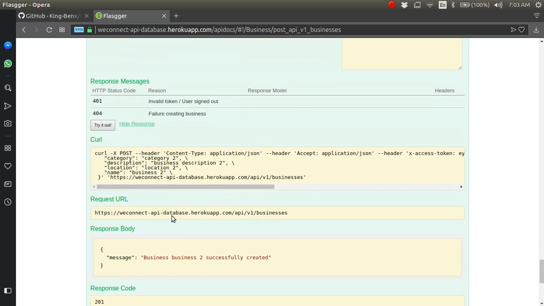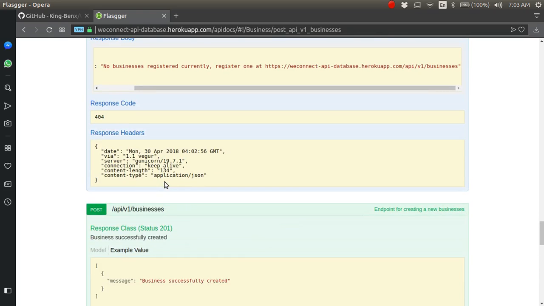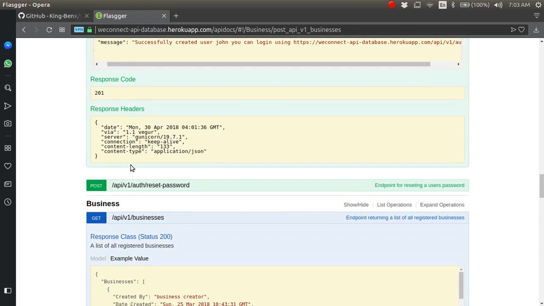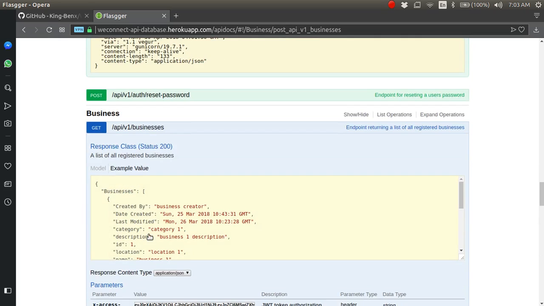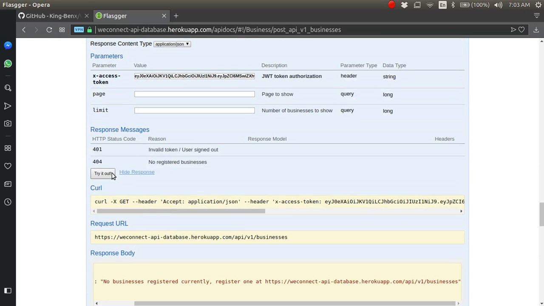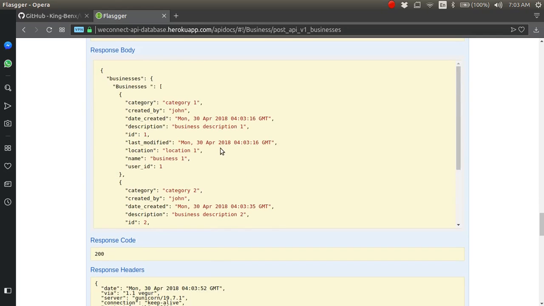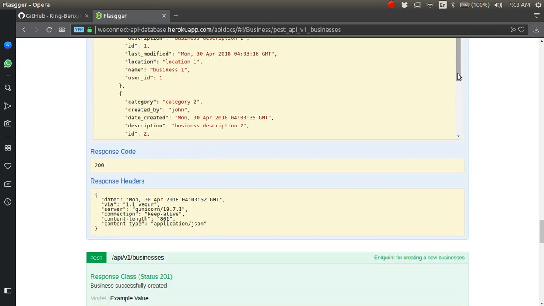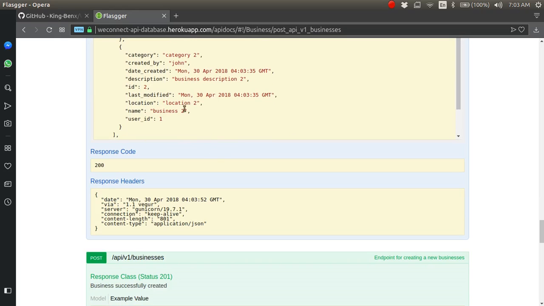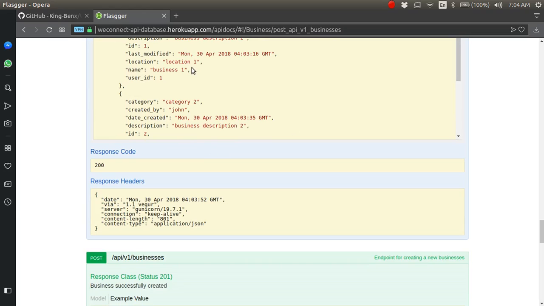So from this we can go back to our endpoint that returns all the businesses and run it again. So from here you're able to see that both these two businesses have been created, business 2 and business 1.